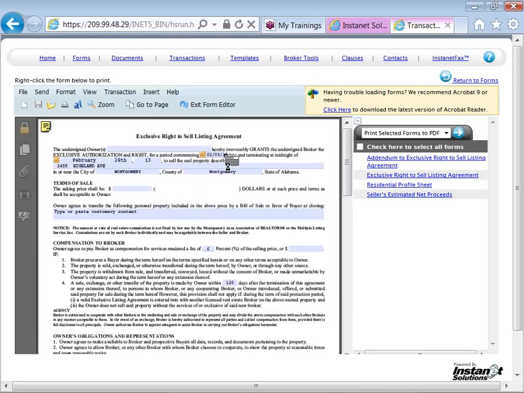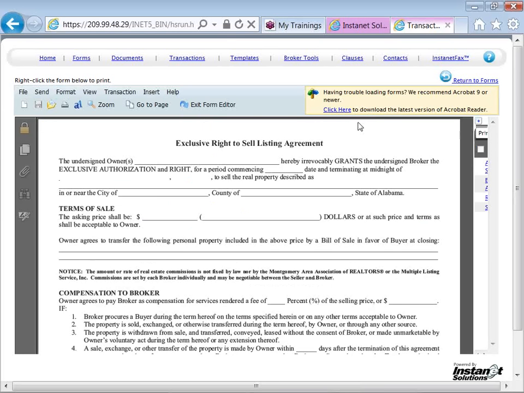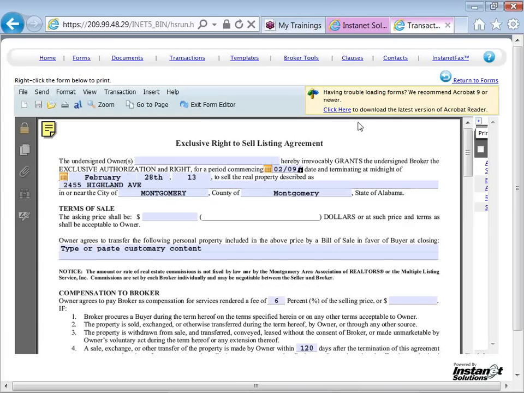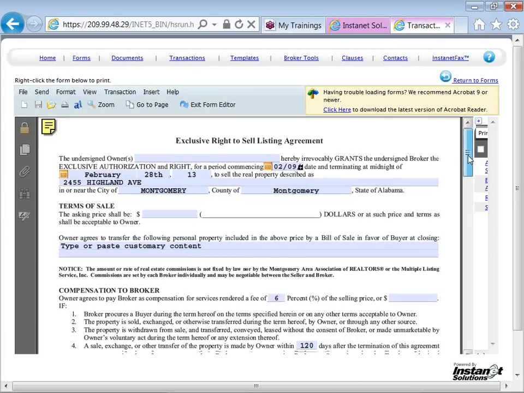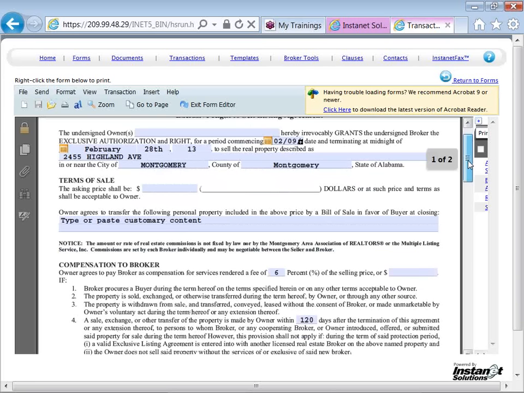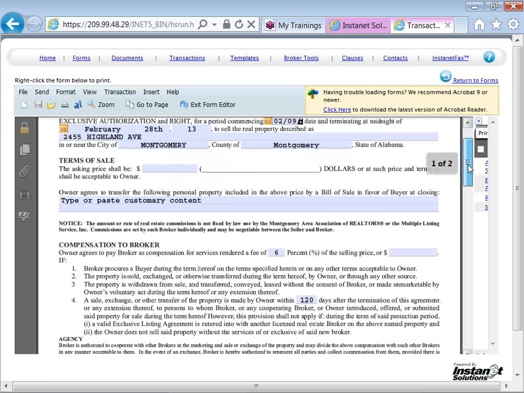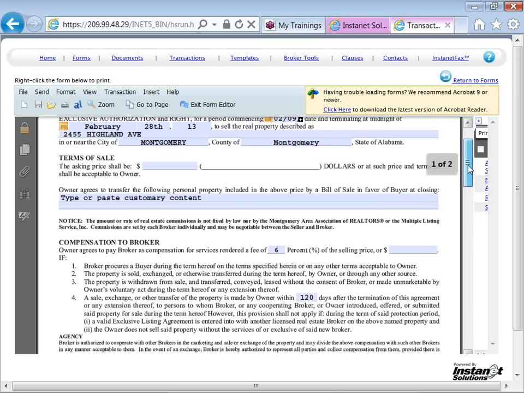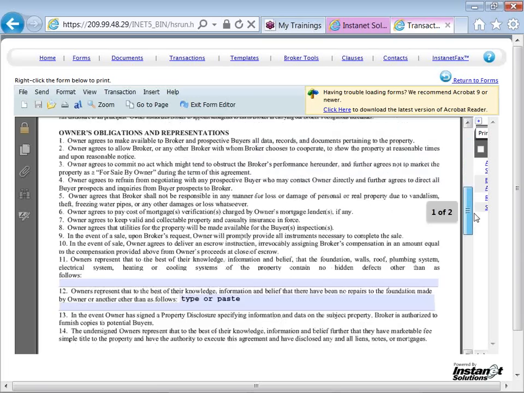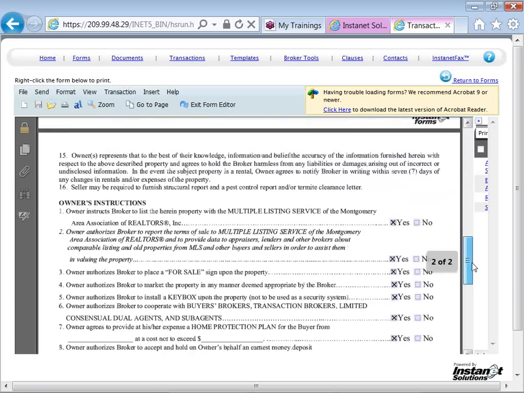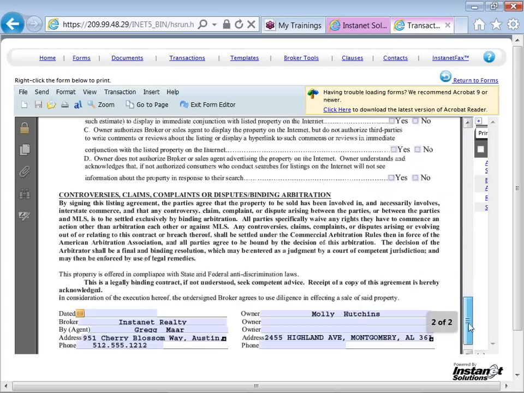Maybe even wants to put that into the listing agreement from day one. We'll make everyone aware that his intention, or excuse me, her intention is to lease back for a period of time after any closing. Let's see if there's a good field for this. Those might be the best ones to use a little bit further up.